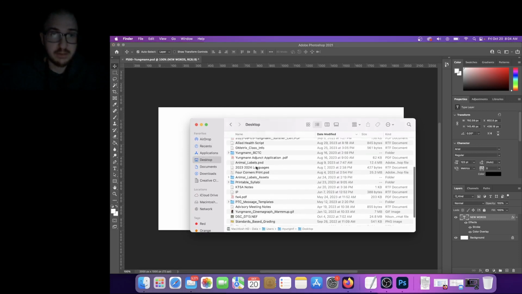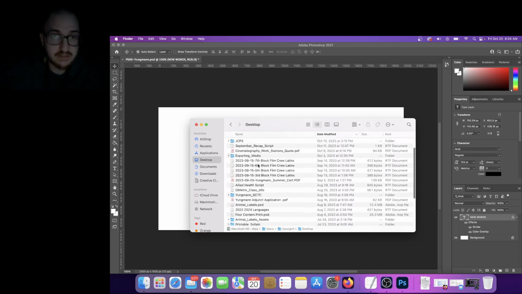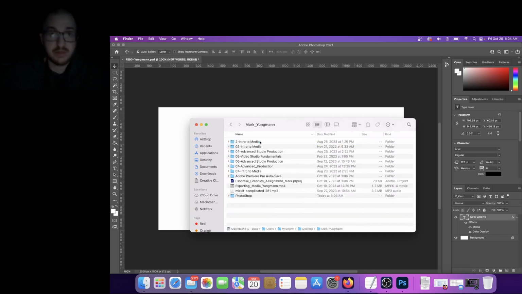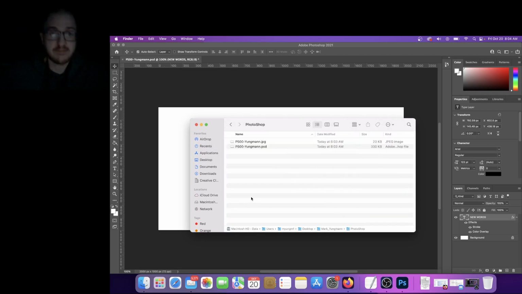I'm going to go ahead and pull open those files that we just created by going into my folder, going into Photoshop. You'll see we have ps00-youngman.jpg and ps00-youngman.psd. So the file that we'll want to turn in is the JPG, the JPEG image, and that is the version of the file that can be easily shared.